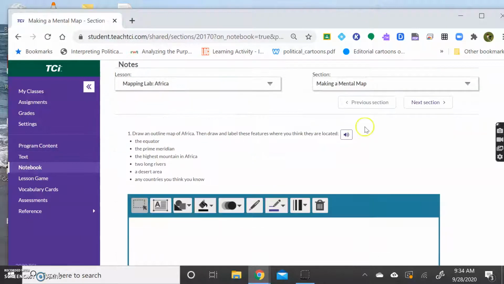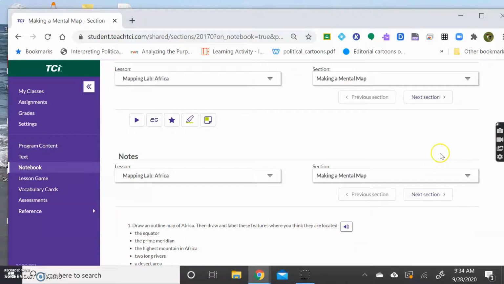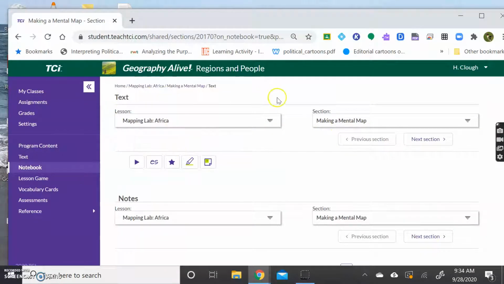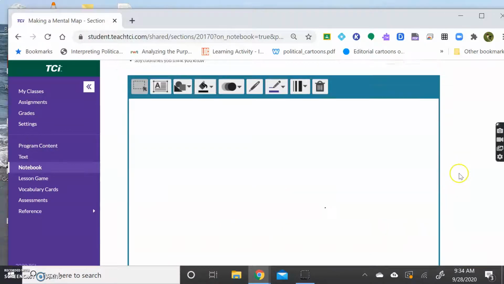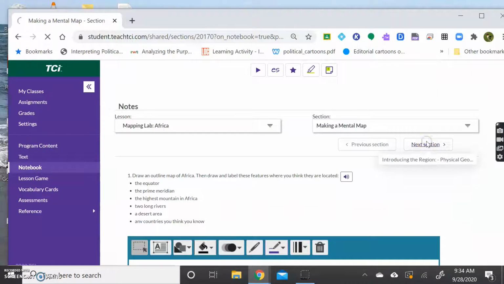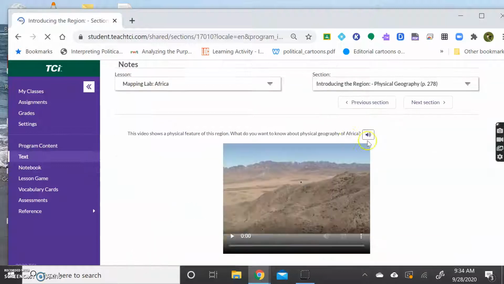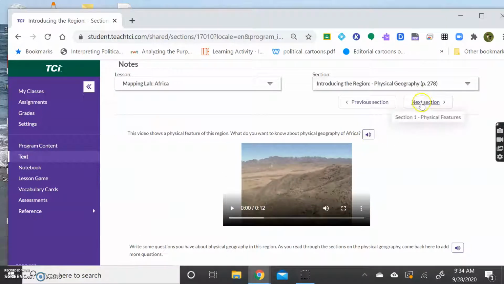Notebook, which I'll walk you through in a minute, is again the text, and then the notebook part of this is where you can actually type in answers for information that you learn in the text.